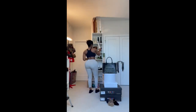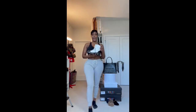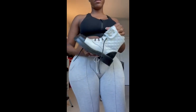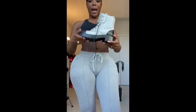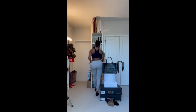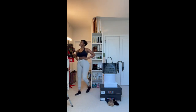I also have this really cute Chanel bootie. I love all things black and white, and I bought these because I thought they would be really cute with my Birkin bag — I have a black-and-white baby Birkin, 25 centimeters. Really cute with those. I think that's it for boots, ladies!